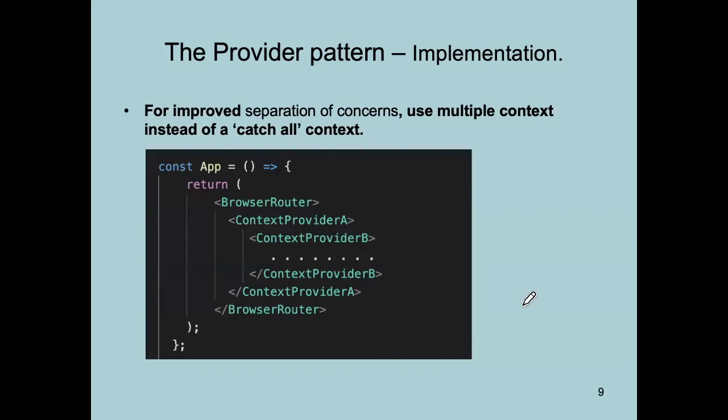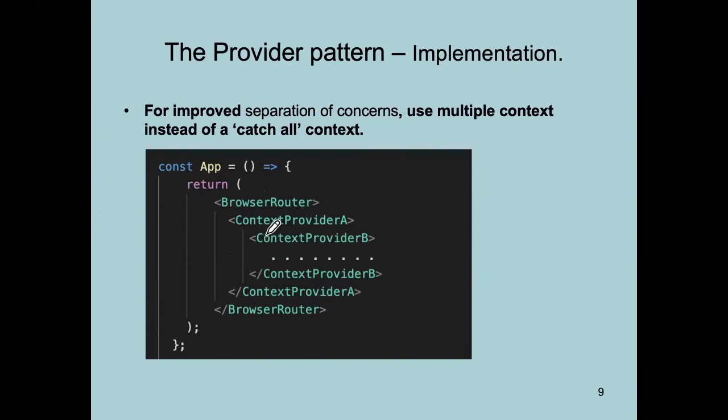It's also better from a design point of view, from a separation of concerns point of view, that if there is a lot of shared data that you want to make available to your consumer components, then rather than stuffing all of that data into one context or one provider, you break it up into multiple providers. All I'm showing you here is that it's perfectly okay to have lots of providers appearing as part of your routing configuration, if you like.